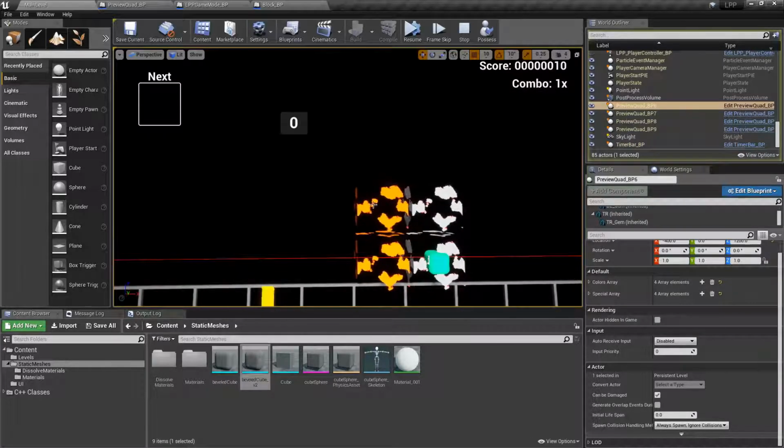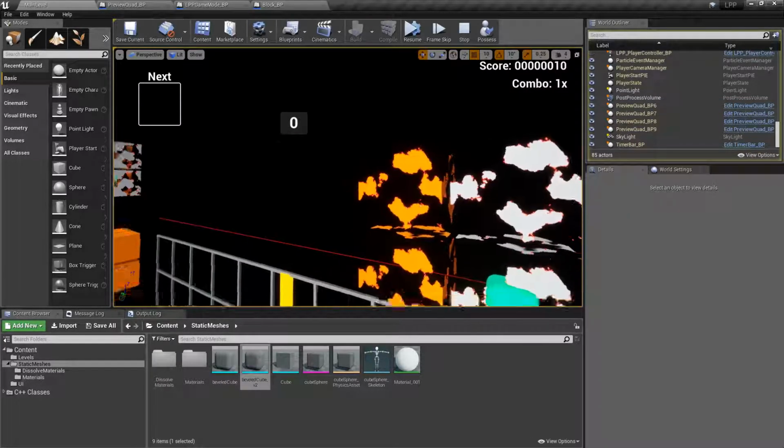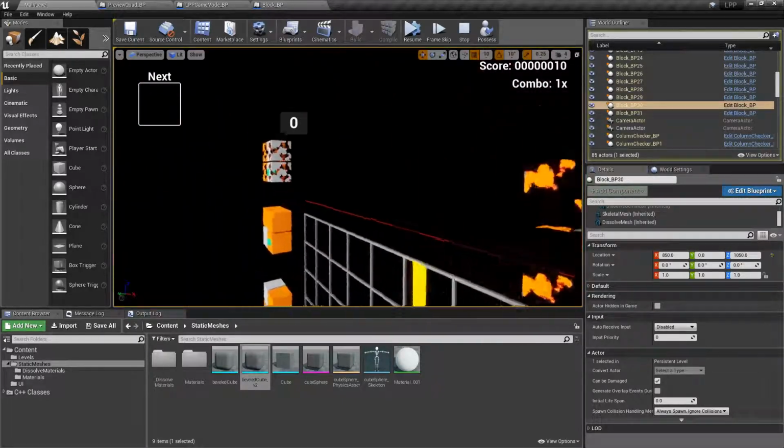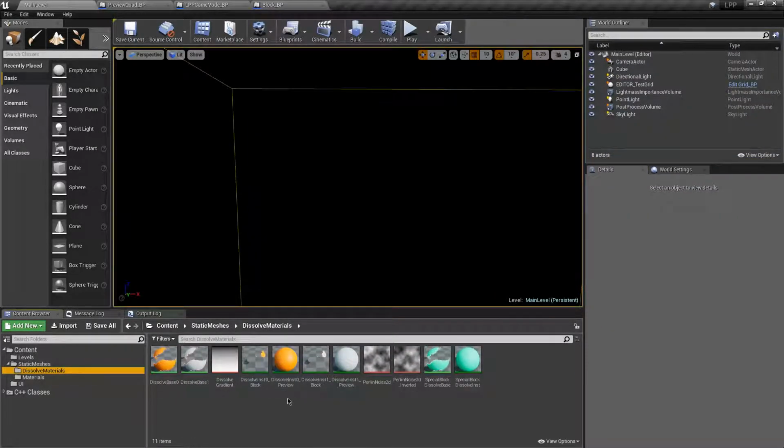So we need to reverse the material on this one, the texture rather. So again, we'll need to make one more material instance here where we have the preview and the block versions that just have the opposite texture. We just need to do the same thing here. Make another child of this. Special block dissolve instance block and special block dissolve instance preview.